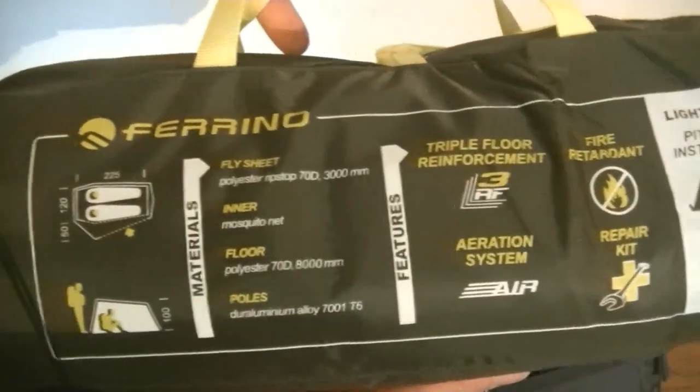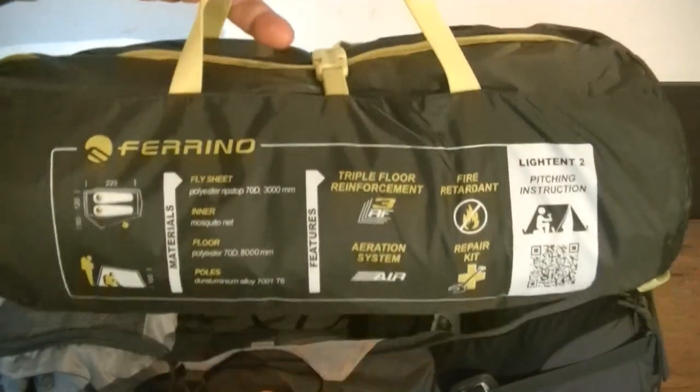Here's the specs one more time, and then I'll carry on with the video. Fantastic. It's got a grab handle here, and it's a really nice tent. Ferrino Lite tent too. Okay.